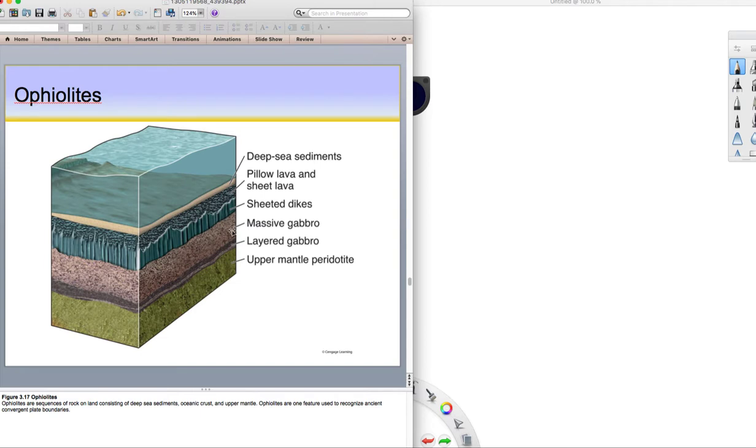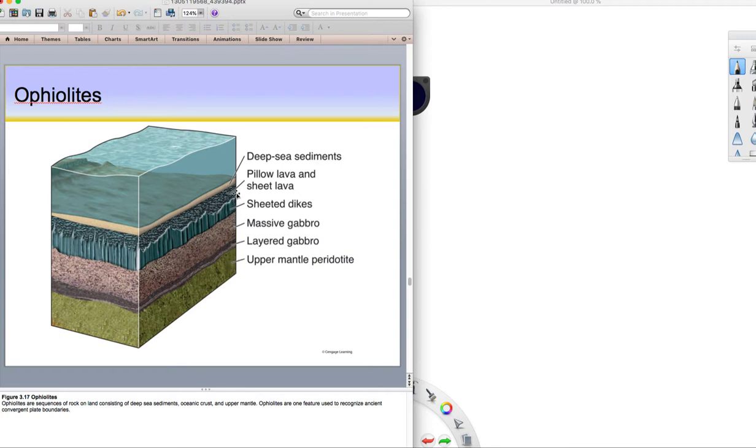But remember, these were once magma chambers, and they're shooting magma up to form the pillow lavas. So we get these vertical structures called sheeted dikes. Those are intrusions from the magma chambers up to the volcanoes, and then that magma erupts as lava to make the pillow lavas. So pillow lavas at the top, sheeted dikes, then the magma chambers, the gabbros and layered gabbros, then the mantle underneath that.